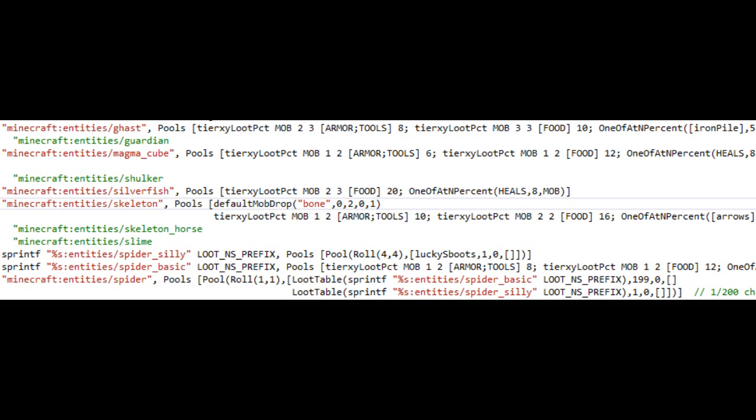I wanted to keep some of the usual loot drops from mobs, because while I really change the way that mobs drop loot, I also wanted things to be somewhat familiar. So if people wanted to guess, if I wanted to get arrows, what mob should I kill? Yes, if you kill skeletons, you may get some arrows. And if you want bones, because you're trying to grow a bread farm or wheat farm, what mob should I kill? Yes, you should try killing skeletons, because they still drop bones.